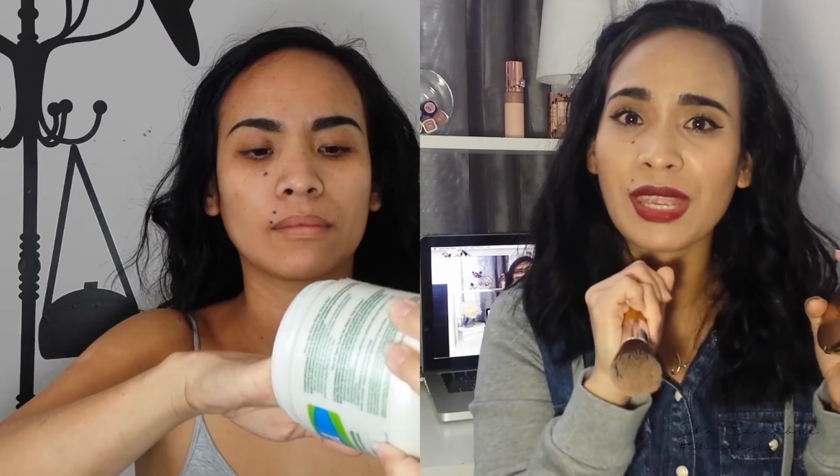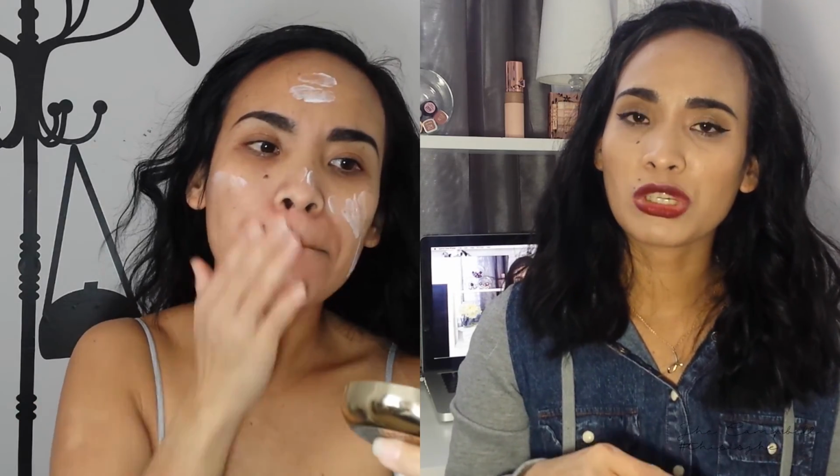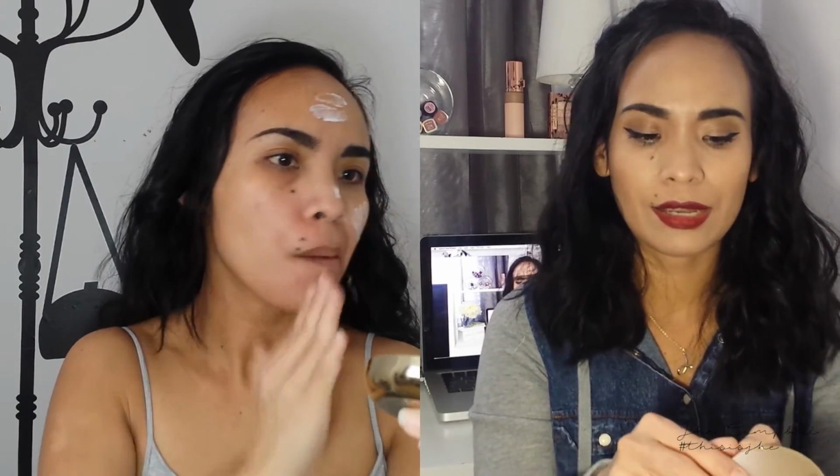I told you earlier that I got a lighter shade compared to my natural shade, but we could work around that. So the foundation is still there, the coverage is still really good. I used this foundation once, and the first time I applied it, I didn't put on a good amount of moisturizer underneath, and I noticed I had dry patches and little powdery patches all over my face. But this time around I applied a good amount of moisturizer underneath it. I don't see that today. I didn't see any patches on my skin.